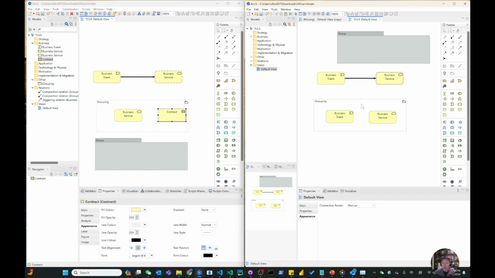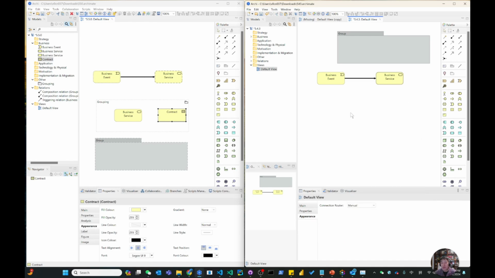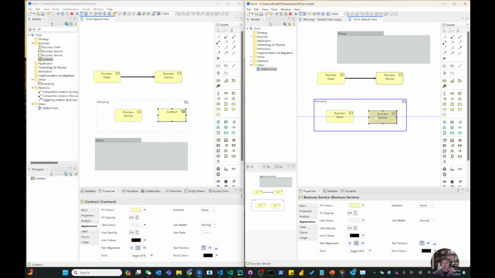So in the old version, if I wanted to show that I don't want this grouping, right click, you can see you can delete from model, which is not what we expect. But if I want to delete from view, this delete view will cover your two child elements. So that is the change, the new feature for 5.5.